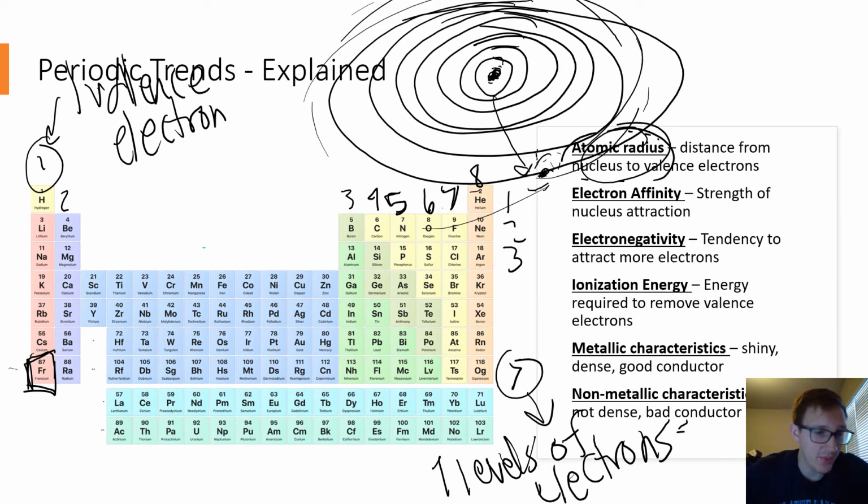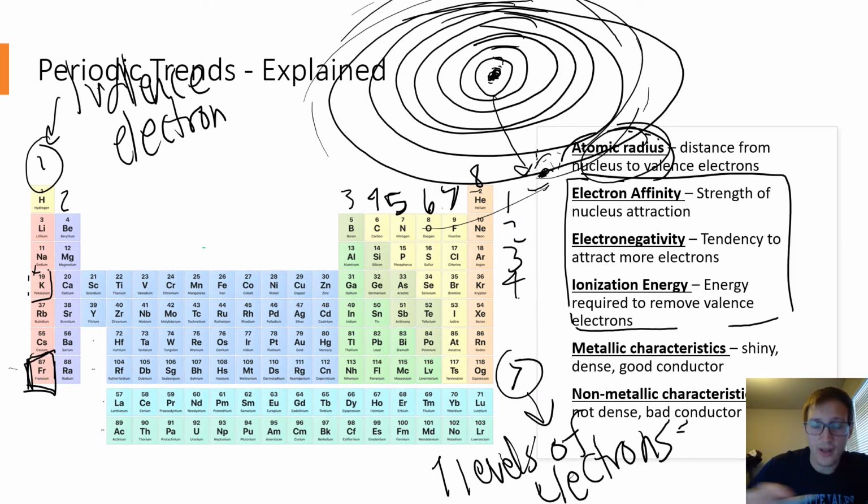So for example, potassium has 4 levels and only 1 in its outer level, so it's going to be pretty wide as well. Not as wide as francium, obviously, because it's below it. The other three that I want to talk about also have to do with those valence electrons. It's probably the most important aspect of elements in determining their traits. The number of valence electrons greatly changes these three things.